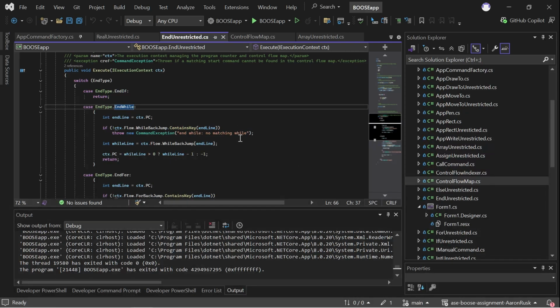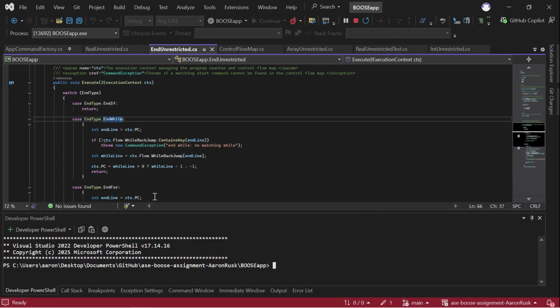So for a while loop, when the runner hits the end line, the execute method looks at the while back jump command map, finds the original line number of the while command and resets the PC to that line, which forces the interpreter to go back and reevaluate the loop condition. And for a loop, it does something even more advanced. It finds the matching for unrestricted command and calls an advanced method to increment the loop counter.